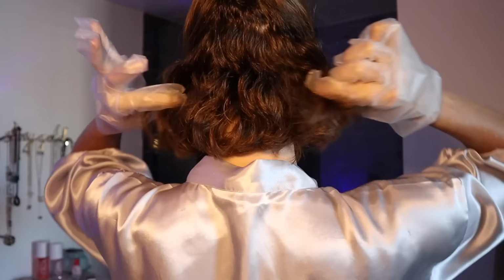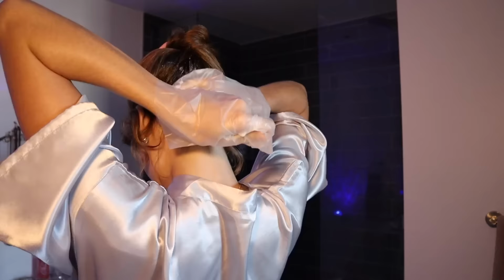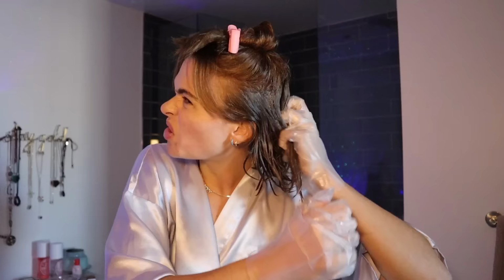Here's what the color looks like. I have no idea what that looks like, but you do. Oh. I couldn't see, but you could, yet again. It's so stinky. Why are they all stinkeroni? Oh, wow. That is so fun. The chemicals are so strong.